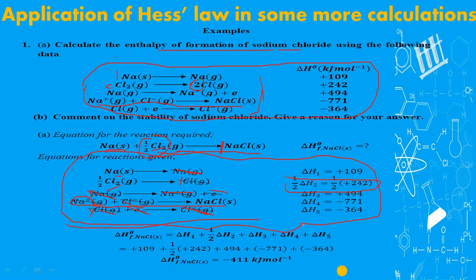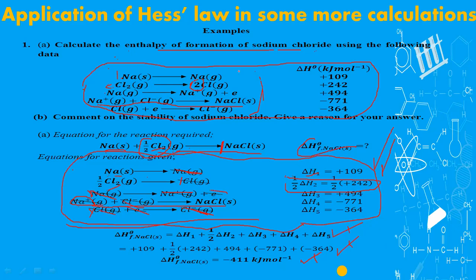Now, after getting that, I now want the enthalpy of formation of sodium chloride. I write an equation for it. The whole of this work here earns some marks, so you must show this working if you're in an exam. So you write this equation here, where you will get your answer. It's even half a mark. So I'm getting the enthalpy of formation of sodium chloride, which I want. It is equal to this one, added to a half of this one, added to this, this, and that. That's what is shown here. Substitute the answers there, do the mathematics. Finally, you get the enthalpy of formation of sodium chloride as that value. Are we together, members?